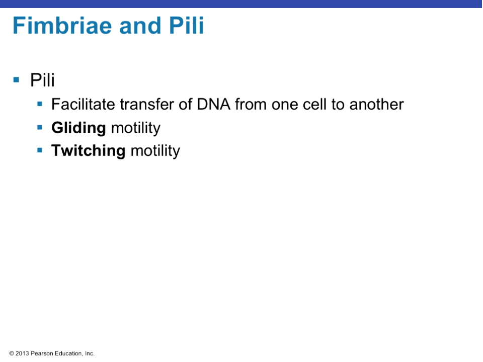The pili's job is meant to transfer genetic material from one cell to another. We could also call it the sex pili. So bacteria cells, even though they divide by binary fission, which is basically mitosis, one cell becomes two, should at that point be genetically identical. But we understand that bacteria cells are not all genetically identical. If they were, we would have gotten rid of them all a long time ago. But they have some genetic differences between them.